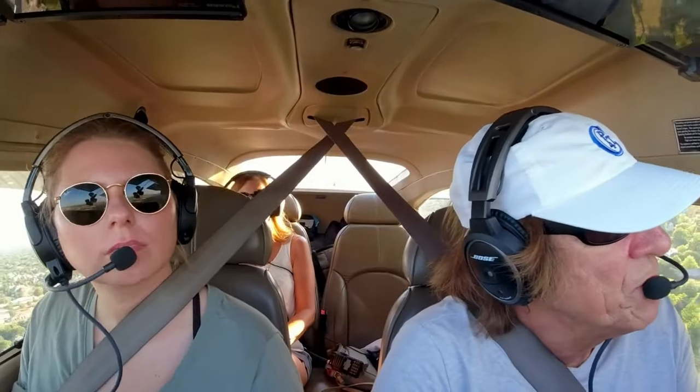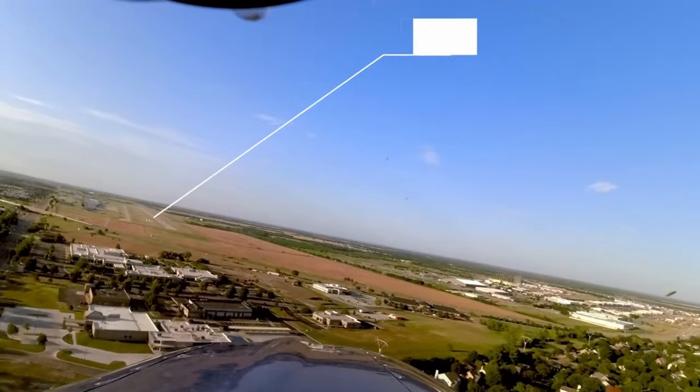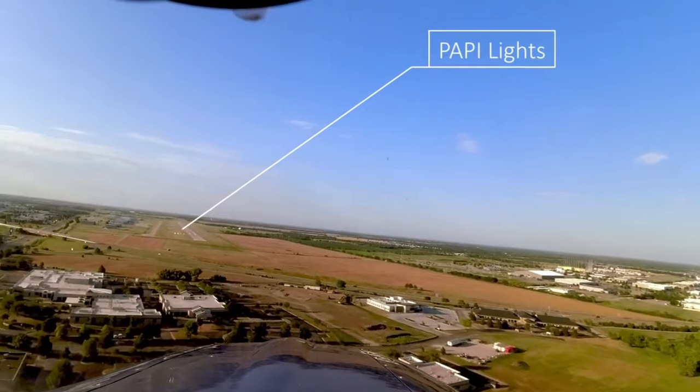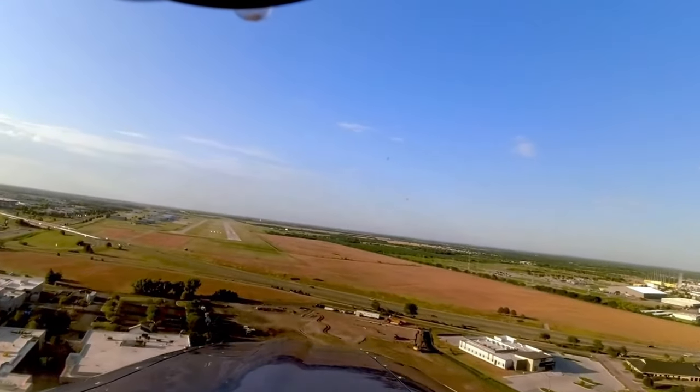See, those lights are two white and two red, so I'm on the right glide slope, right? I'm right here. If they're three red and one white, I'm a little bit low, and if they're three white and one red, I'm a little bit high.